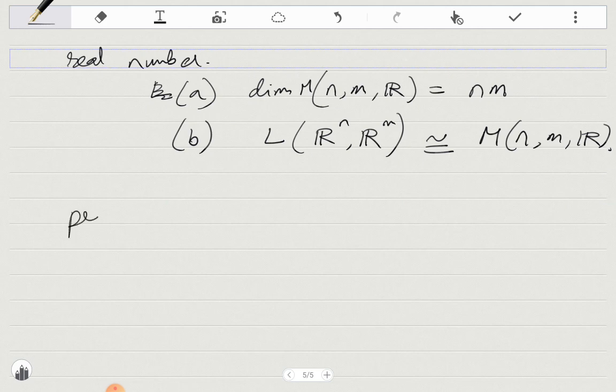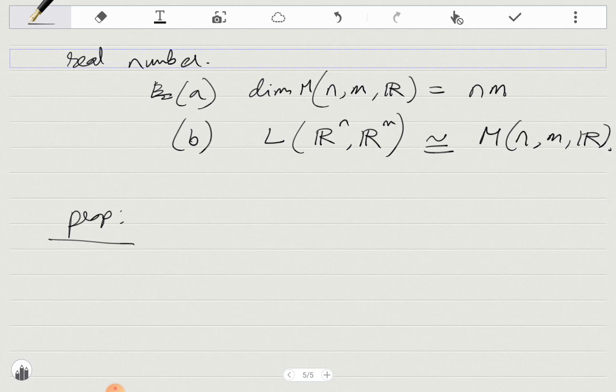The next thing is, we had a norm on this space of linear transformations, namely the operator norm. Actually, we had a whole bunch of norms on this vector space. Every time we put a norm on Rn and a norm on Rm, we get a corresponding operator norm. But if we just stick to the standard Euclidean norms on Rn and Rm, we have a specific norm, the operator norm on L(Rn, Rm).